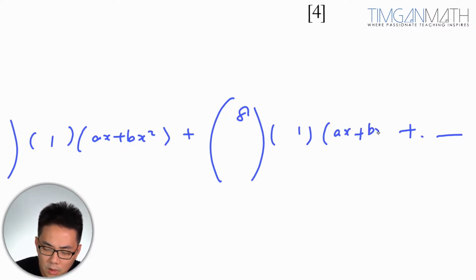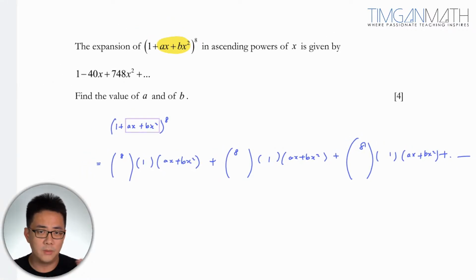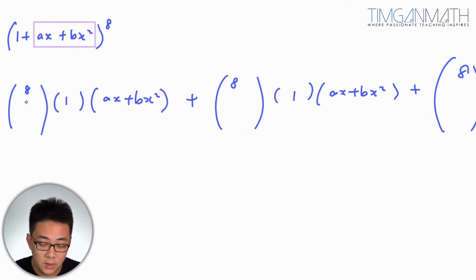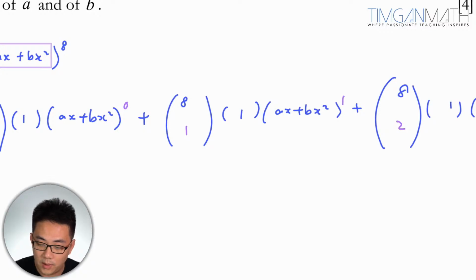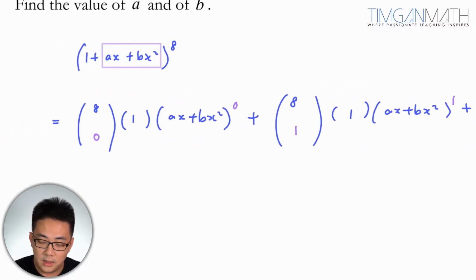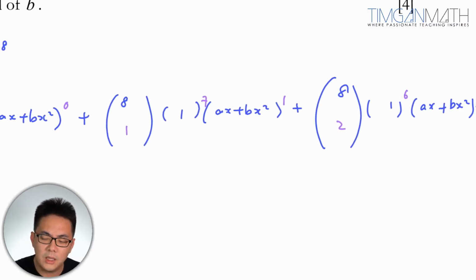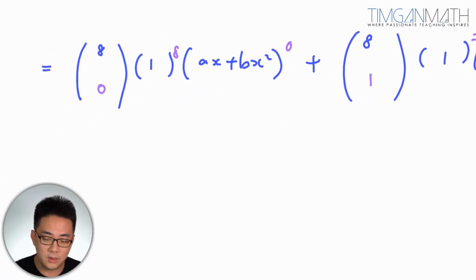Okay. It's all about pattern recognition, because this binomial expansion actually comes from the Pascal triangle as well. So there's a pattern to it. Once you've done this, just remember we start counting from 0 when it comes to the Pascal triangle. So this is 0, 1, 2. And you just ascend the power of x. So here will just be 0, 1, 2. And descend the power of the other term, which is 1, 8, 7, 6. But you don't really need to deal with the 1, because 1 is quite redundant.